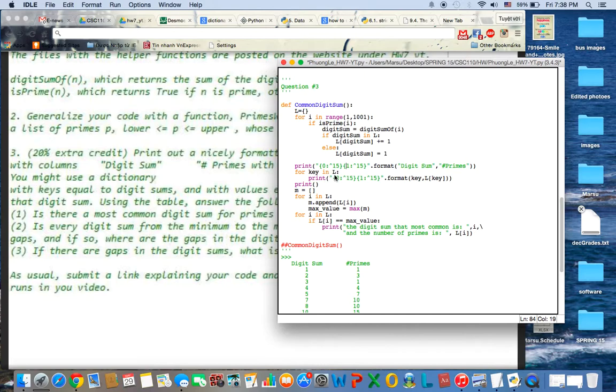And for k in L, print the same format, where the first item is k and the second item is L[k]. Then another list is M, and actually we already have a dictionary.